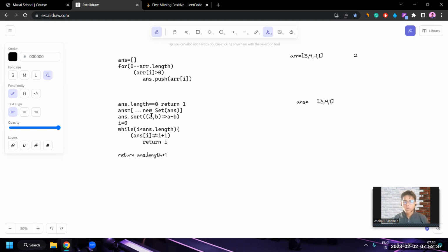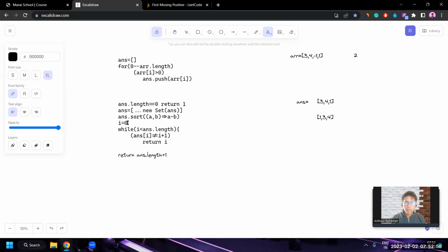Now we have to remove duplicates from this one. This array doesn't have any duplicate elements, and now sort that array. After sorting that array, the answer will be 1 3 4. Okay.